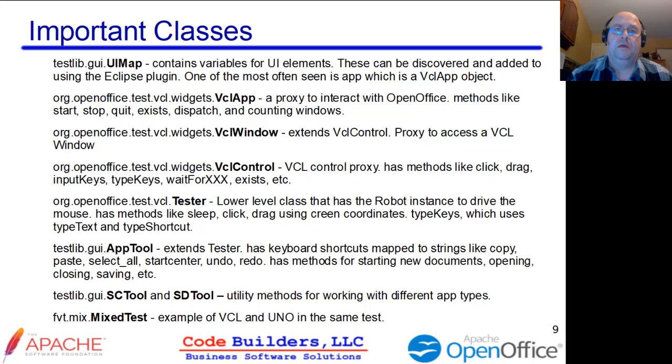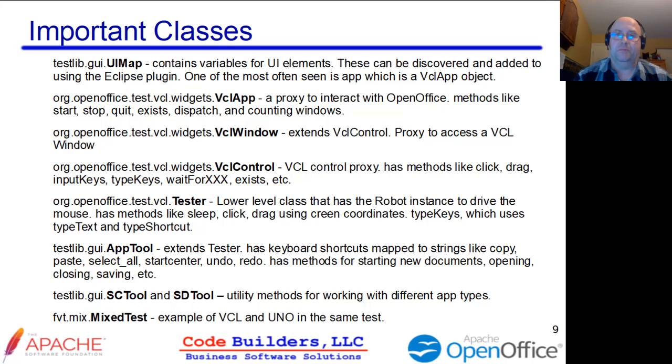There's a class called UI map, and that contains all the constants for the UI elements, at least all the ones that somebody's used already. And I'll show you in a minute, there's an Eclipse plugin that's used to discover what all those variables are by hovering around the UI, and it dynamically shows you what these constants are.